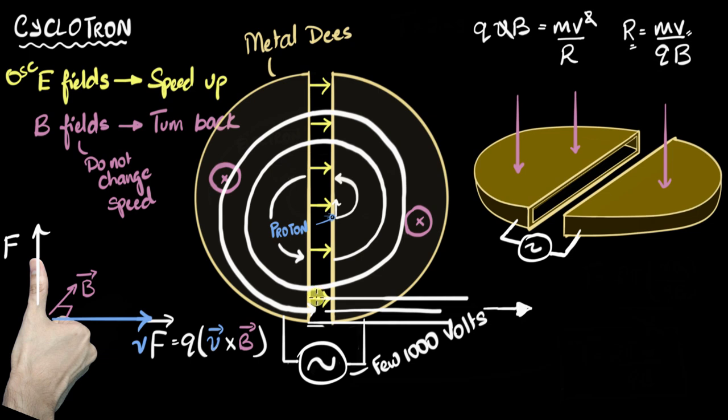Now, before we wind up, there are a couple of interesting questions I want you to ponder upon. First one is, the crucial part of this is that the electric fields need to flip at the right moment, isn't it? So how do we ensure that? I mean, the way I'm thinking is, as the particle spirals out, it'll take more and more time to enter that electric field, right? So, shouldn't it be like initially it should flip faster and then it'll flip slower and then it should flip slower and so on and so forth. Wouldn't that be hard? How do we manage that? So how do we ensure that the electric field flips at the right moment? That's question one.